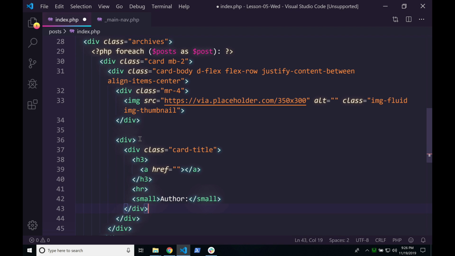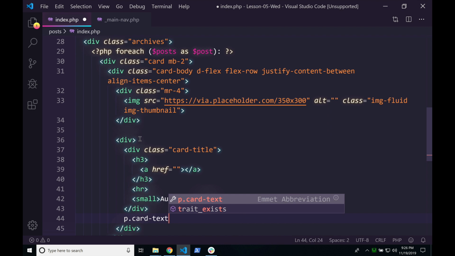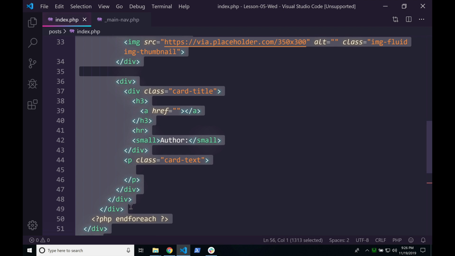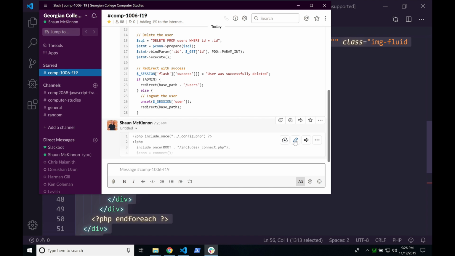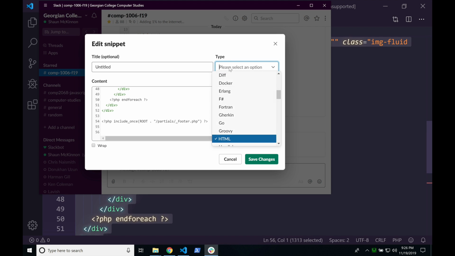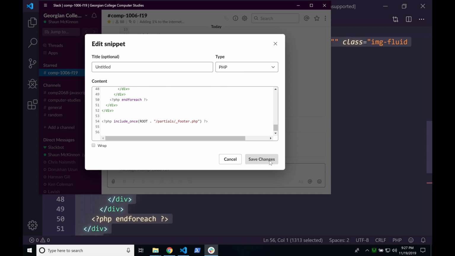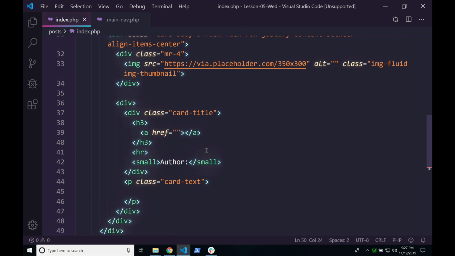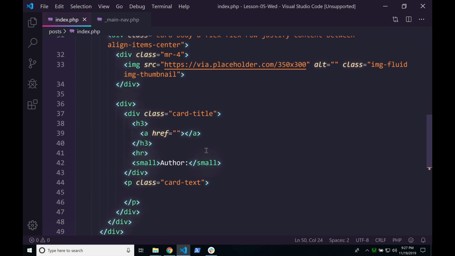And then underneath all of that, I'm going to have p.card-text. Yeah, maybe I'll just post all of this. It's so ridiculous. Yeah, I'll post all of this, because we'll just fill in the blanks, as long as you guys are okay with that. Sorry about that. I'll edit the post I just did. There. Just grab it from Slack. It'll make your lives a little bit easier, and then we'll just plug in the details that we need.